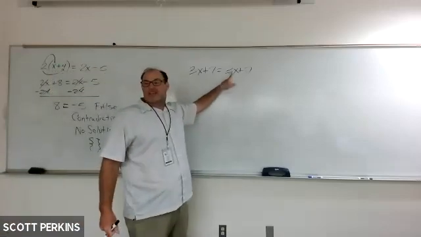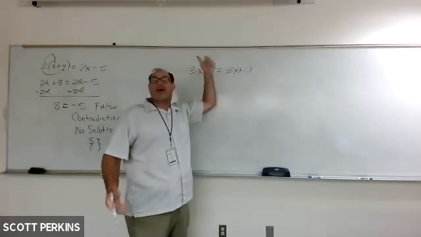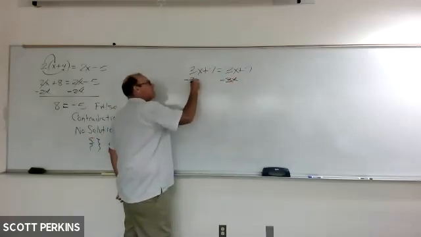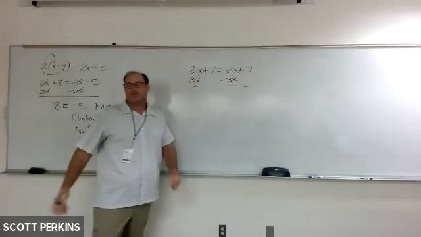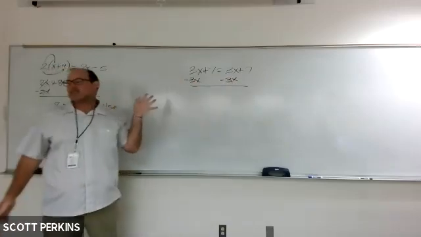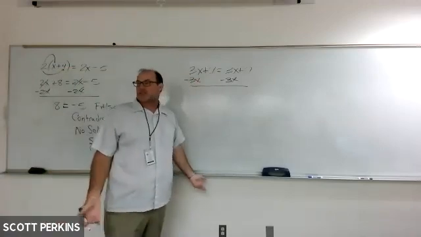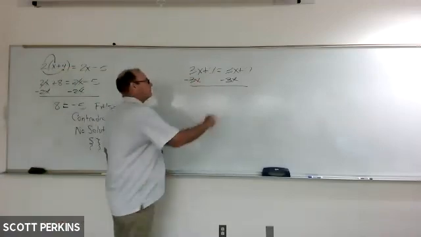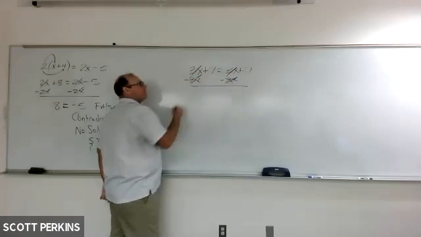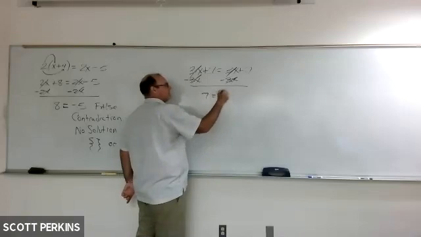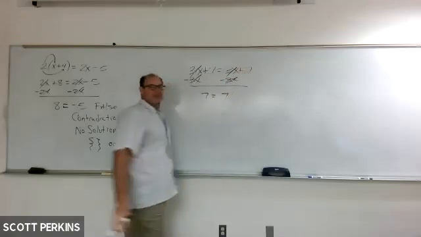So to get the 3x from the right and move it over to the left, I know you're thinking it. I'm not even going to ask the boring question. I'm going to subtract it. And just like the last problem, when I subtract the 3x from both sides, it cancels on both sides. But this time, something different is the result. On the left side, I've got 7. On the right side, I've got 7.